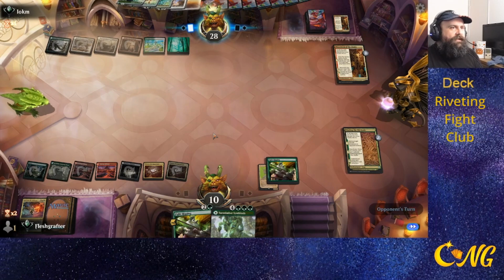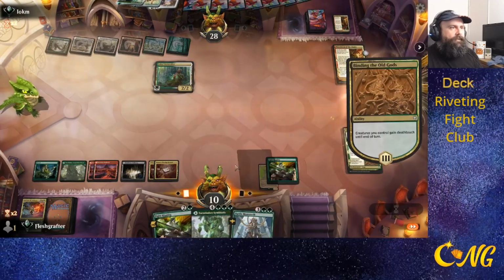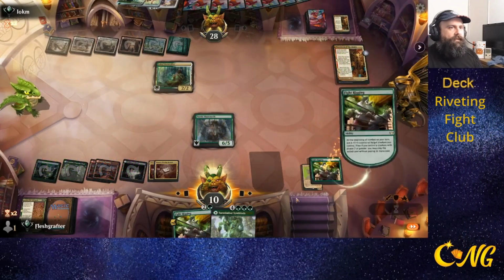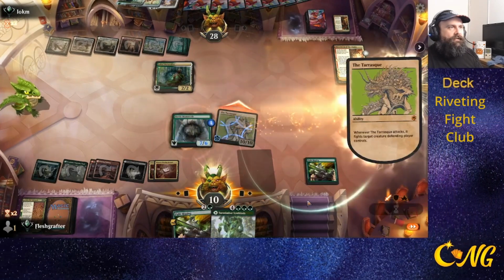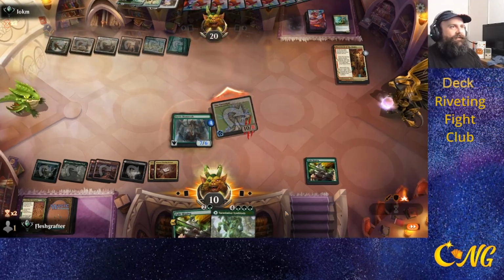Which means that we need to be able to get a creature so that we can get this Tarrasque going. Oh, there we go. That's perfect. So, play Mammoth. Fight Rigging trigger. Get the Tarrasque. And get the Naturalists off the board and have a Ward 10 monster. Alright.